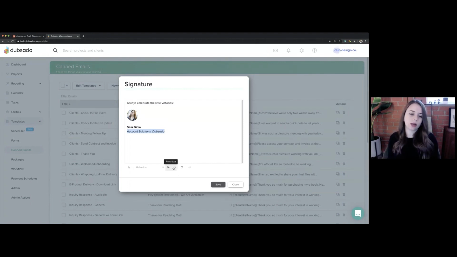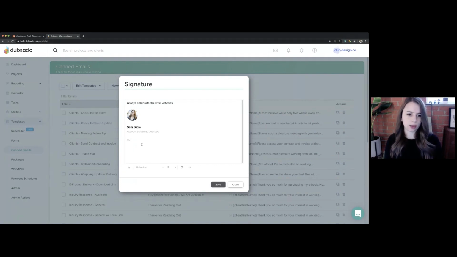So this is where, just adjusting the color of the text, adjusting the size, this is where you can get a little bit better visual hierarchy in your email signature. So that's starting to look a little bit nicer there. All right, let's add some social media images. And of course, you can just start putting in some of your own contact information here as well.